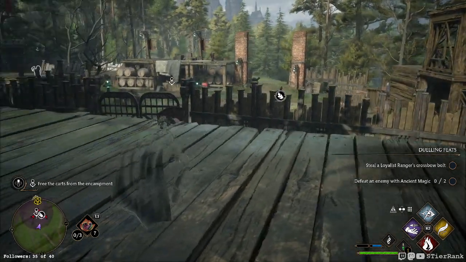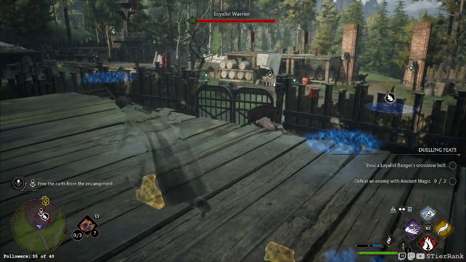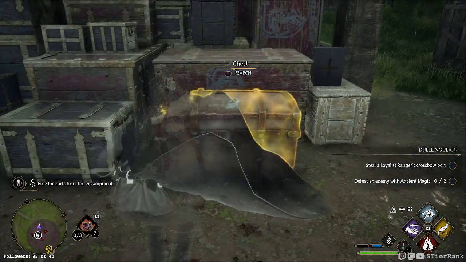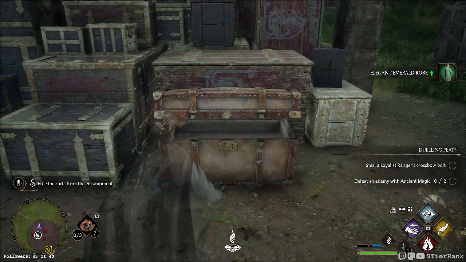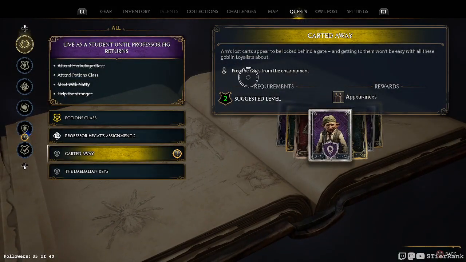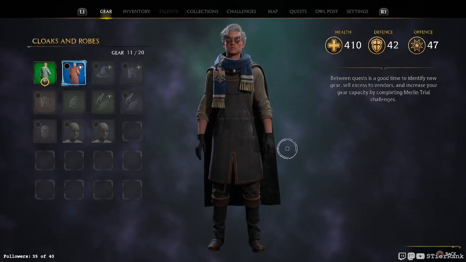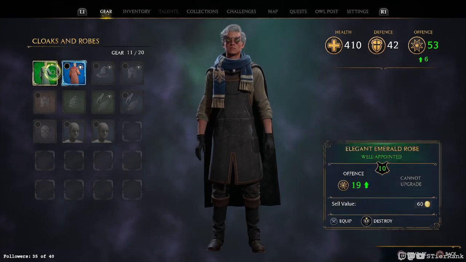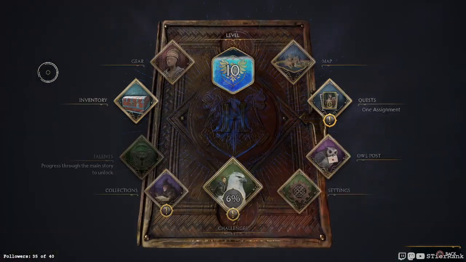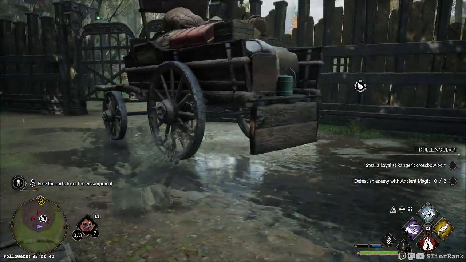Nice. I didn't think I'd make that. Revelio. Elegant emerald robe. Let's see if that's an upgrade. How much of an upgrade it is. We know it is, but how much of an upgrade? I'm not sure. Oh, plus 6. Nice. We'll take that into the battle. The wizards will be defeated.